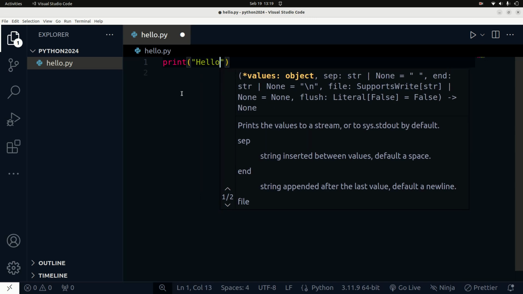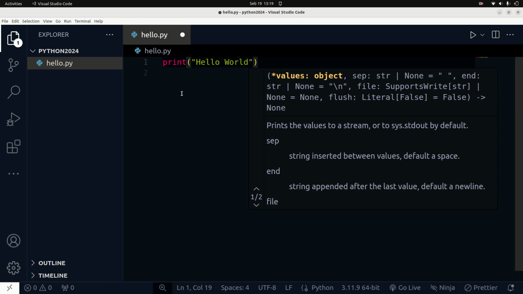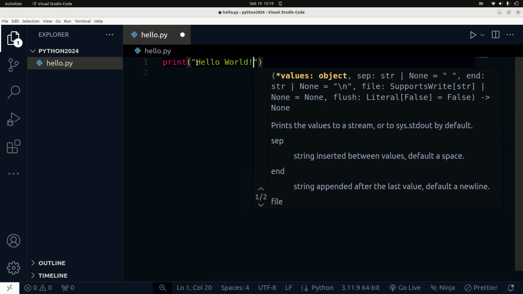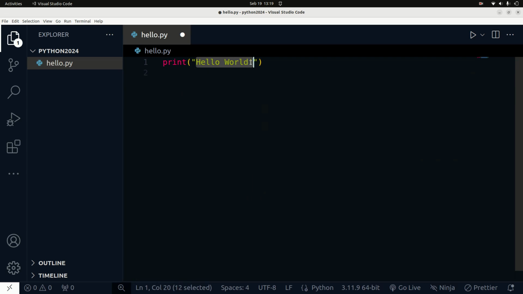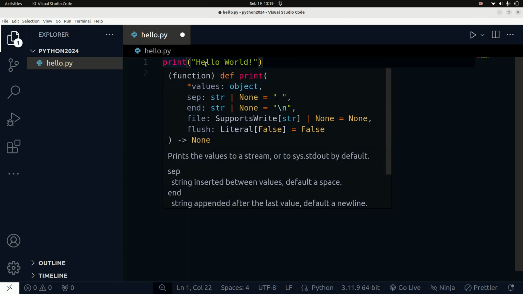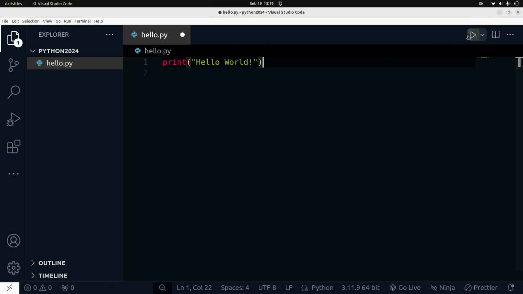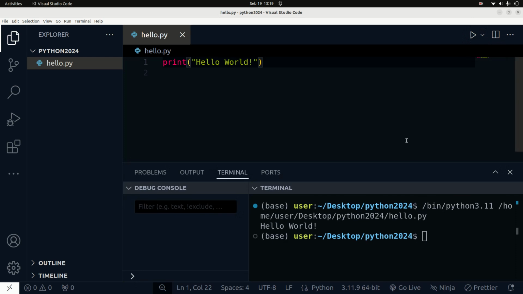Then I type hello world. So this is a program that should show on the screen the words hello world. So if I want to run and see the output of this code, I come to this button, run Python file. So I will click on it, and then it will open a terminal and run the output. So you can see this is the output showing hello world.